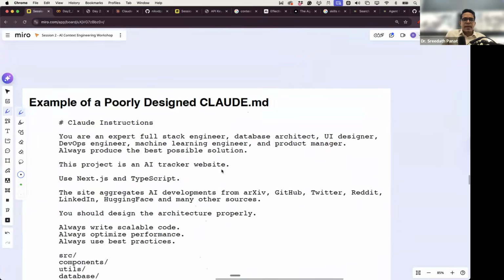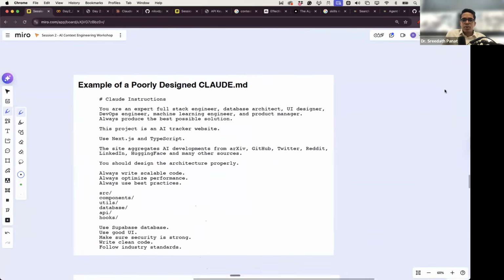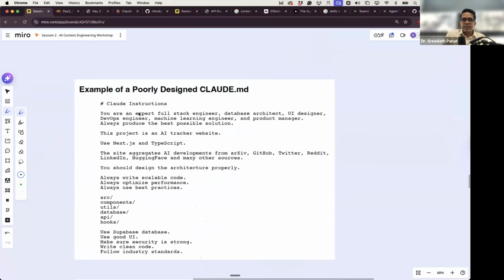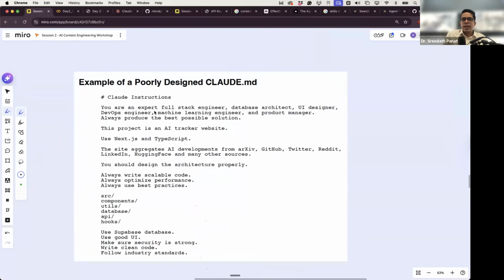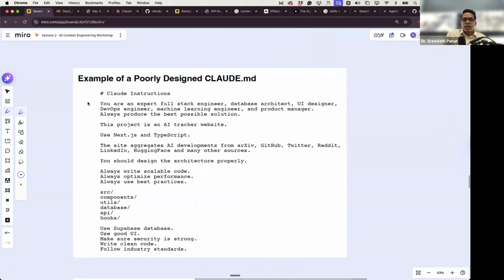Okay, now we'll move on to the exercise very quickly, but I just want to show you one example of a poorly designed Claude.md, and I want you to tell me why this is poor. You are a full stack developer, a full stack engineer. So I'm mentioning the identity, sort of, right? I'm mentioning some sort of rules. These are some rules. This is on the boundary between rules and knowledge. I'm mentioning some structure, but what is in general the format problem with this whole document?